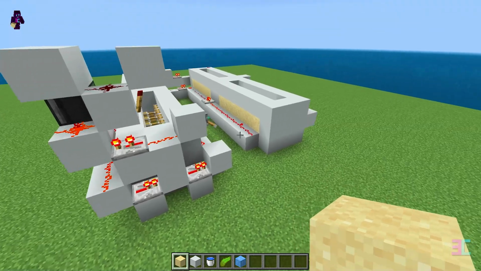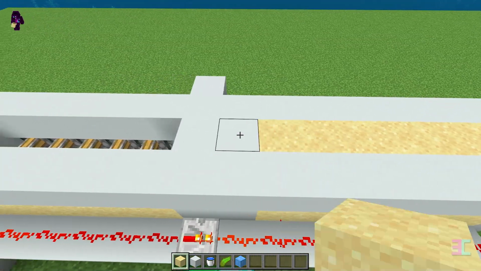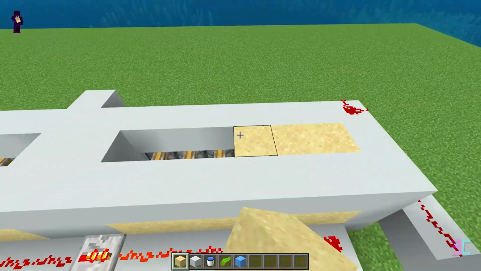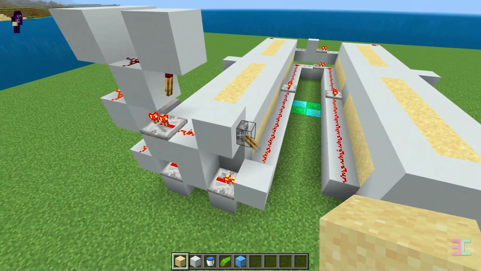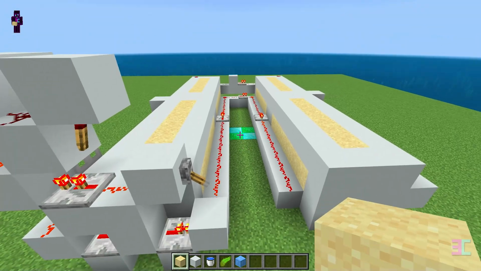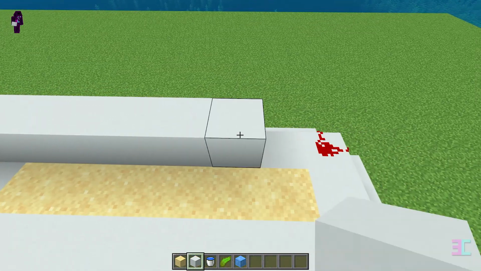To fill the gap above the sticky pistons, place sand blocks there. Then flick the lever to turn the farm on and check if everything's working properly. Looks good. Now, place more solid blocks like this and repeat the same on the other side.